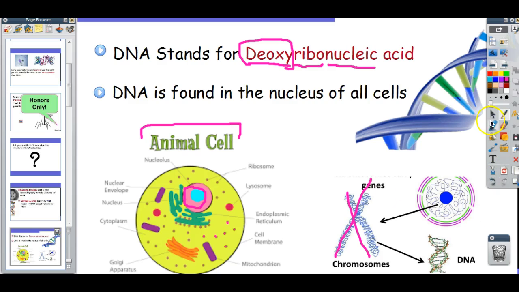So our DNA, remember, looks like a double helix. All right, so we have that double helix, and it'll look like an X when it's wound up into chromosomes, but a lot of times it just looks like a big ball of spaghetti because it's not wound up in chromosomes, and we will get to that.